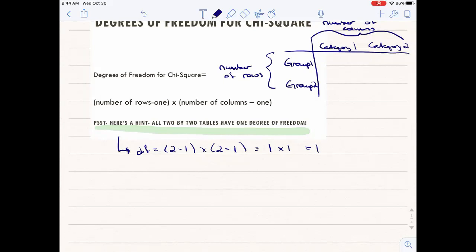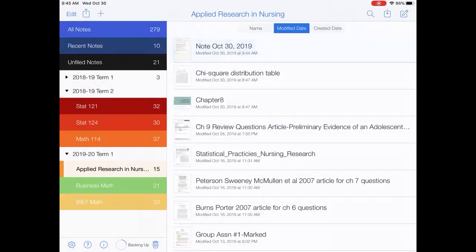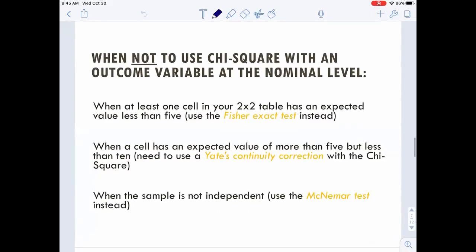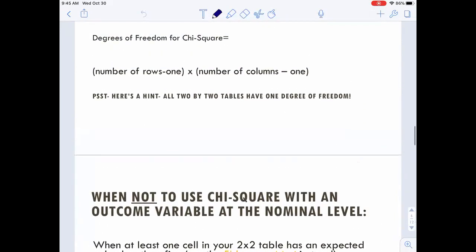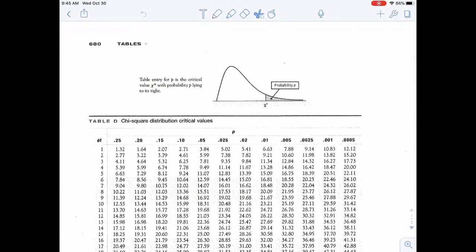So that's why for this course we're always going to have 1 degree of freedom. Do you need a table? No, but you need to know that there is a table for using chi-squareds. And you can have more than a 2x2 table, of course, and we're just going to look at it and see how it behaves. So, you know what I want to do? I'm going to steal a snapshot here.